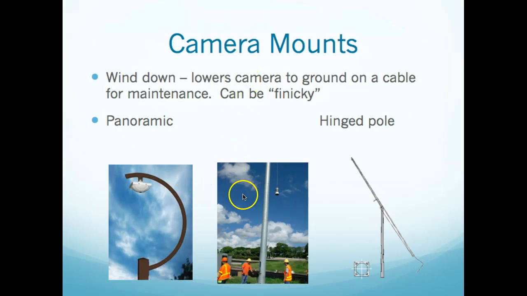Let's go with the one in the middle first. This is a wind down. The camera itself is on a gooseneck, but it's up much higher. But inside the pole is a pulley, and a cable runs up through the gooseneck and onto the camera, and either through a power button, a power motor, because you have power here for your lights, or just a hand crank. You have a key, you take a little cover off here, and there's a hand crank inside, and you crank it down, and the camera comes down on a cable.